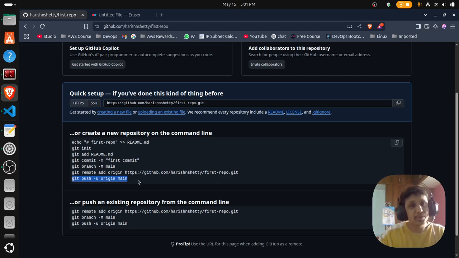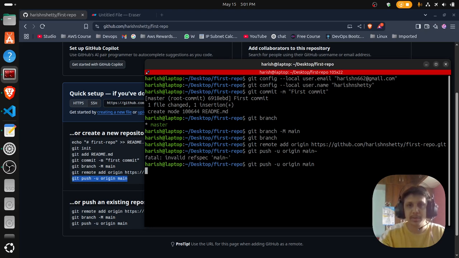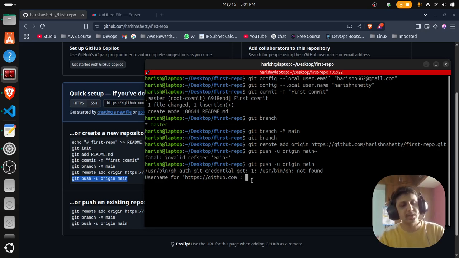This is not pushing, you're just setting the upstream. Git push upstream, sorry, it is asking for the username for github.com. So I'm going to show you another, better way to do this. Just press Control C.